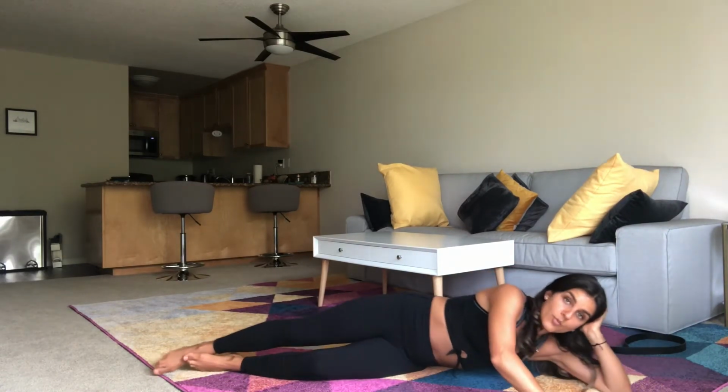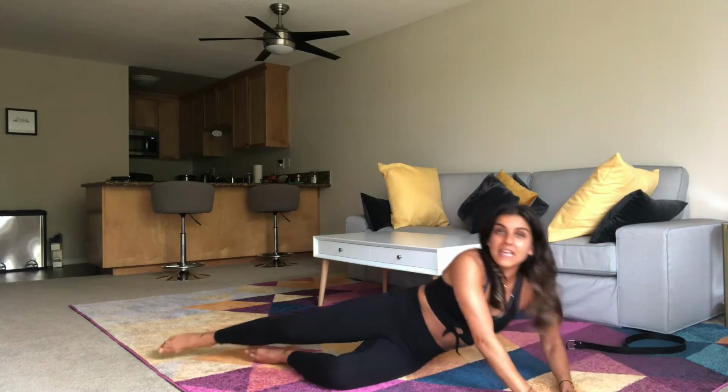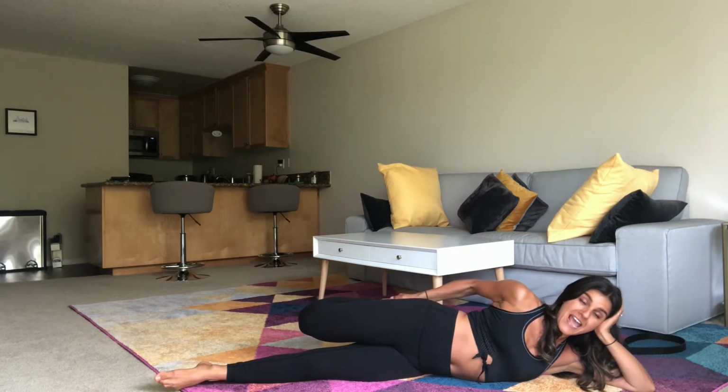So come all the way down. And the reason I want you to come all the way down and not be here, I don't want you to be like, first of all, no, this is not the same. Second of all, I don't want you to be here because you're still not getting the full range of motion with that thigh, with that quad muscle. So I want you to come all the way down. That's where you're gonna feel the stretch. And then you're gonna be able to push your hips forward a little bit more. So then you're getting even more of a stretch in that quad.